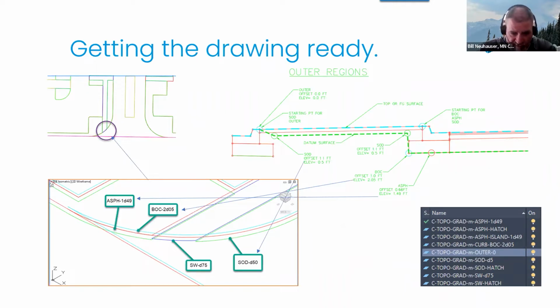As you can see up on top here, I've got a typical, and I'll show you over in the drawing in a minute too, what I did is I took an aerial of an existing parking lot, and I went around and tried to trace out where the sidewalk was, where the curb was, where the asphalt was, etc. Ultimately, I've got a bunch of lines piled on top of each other. What I'm finding is the best thing to do is right on the back of curb, which is what I chose. I've got a pile of these lines stacked on top of each other.